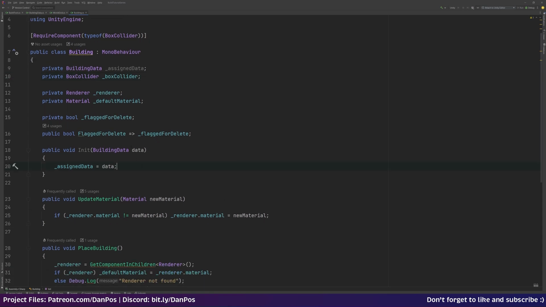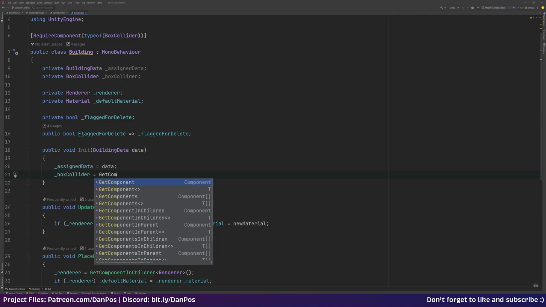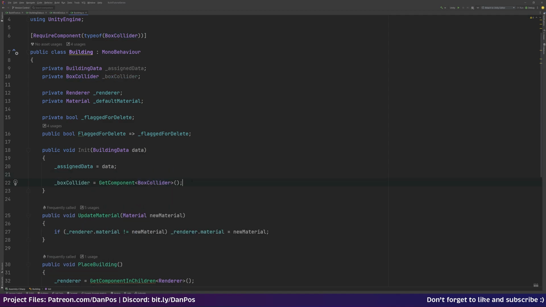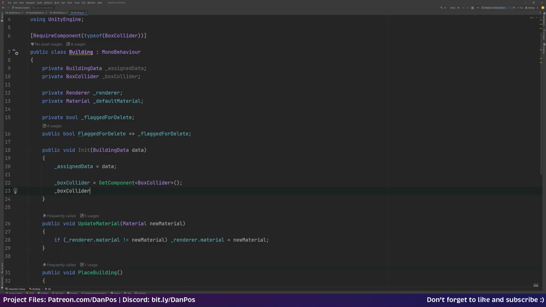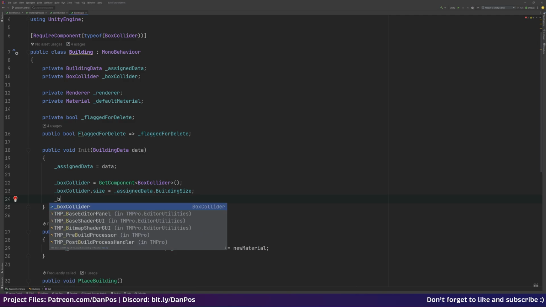In our initialize function, boxCollider is equal to GetComponent BoxCollider. So we're going to set the box collider size, so boxCollider.size equal to the assignedData.buildingSize.